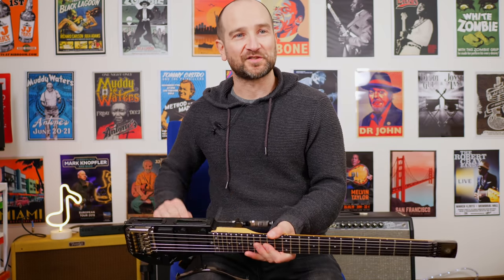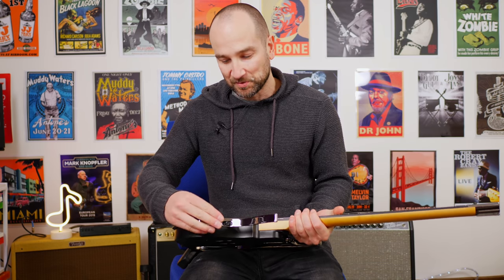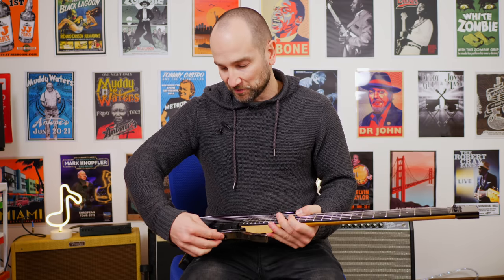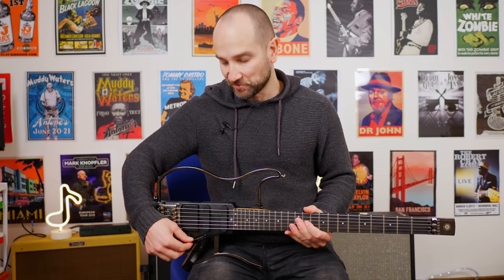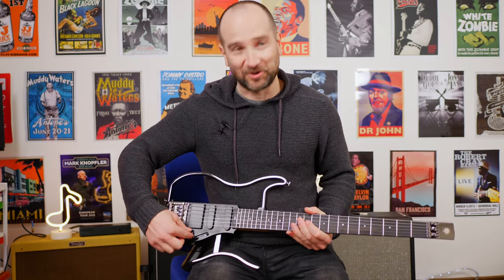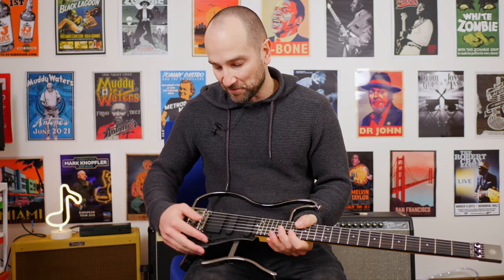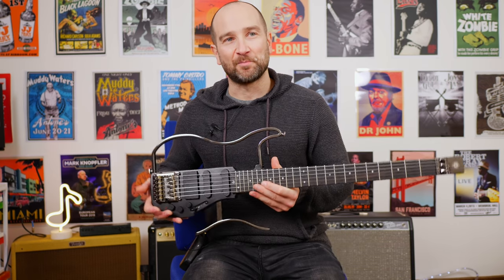I love the fact you can just fold it down nice and easily, or fold it out nice and easily, and that this particular part on the bottom is locked in with a button. I think that's pretty good. Maybe Rick's biggest criticism of this was just the fact that it was hard to get to the volume control when you're in bridge position. It's just so close. Your finger doesn't actually fit between the gap. So yeah, just keep that in mind. It's just one small, I guess, compromise with a body this small.